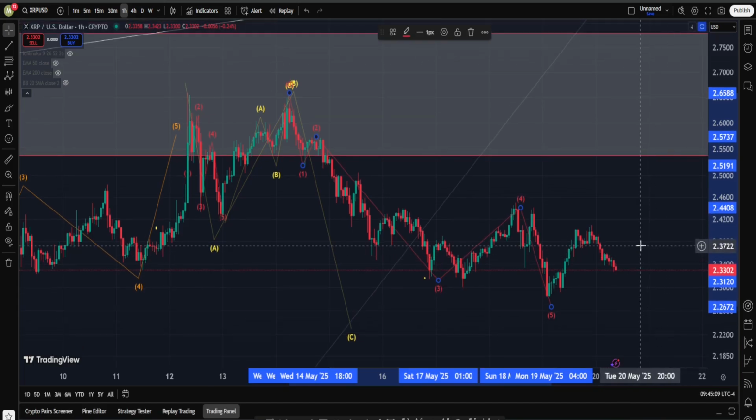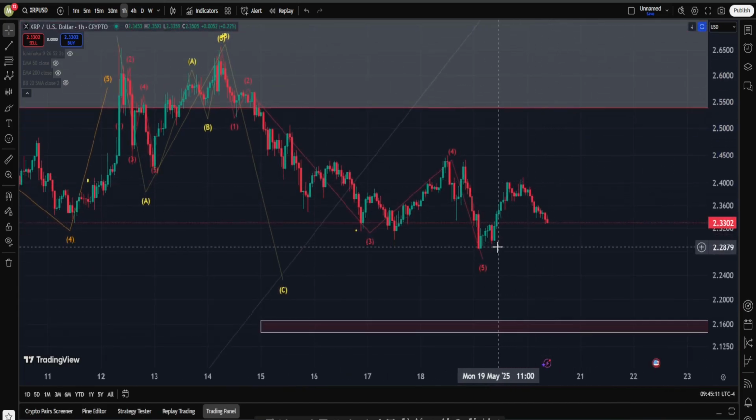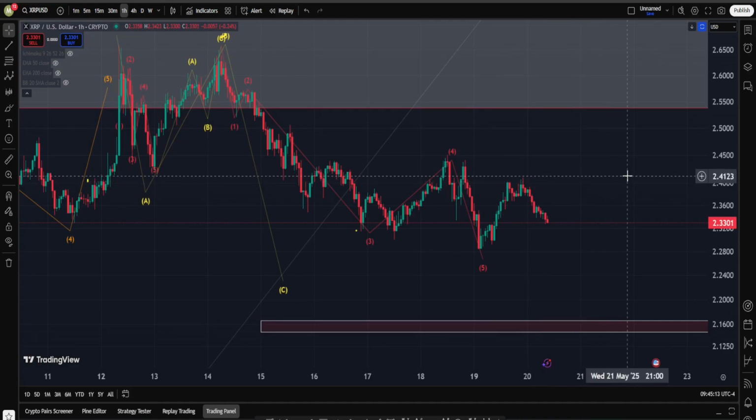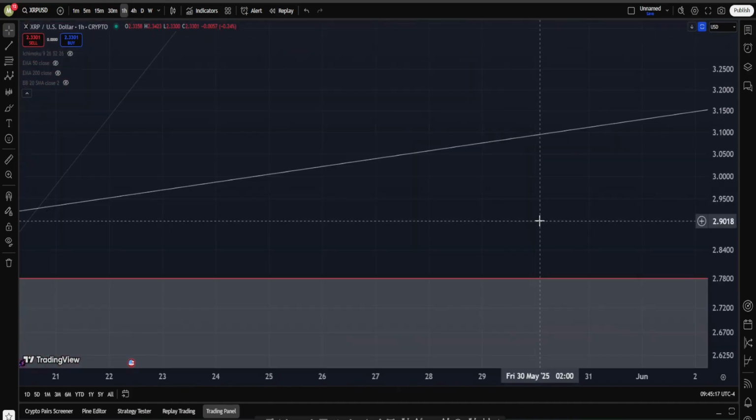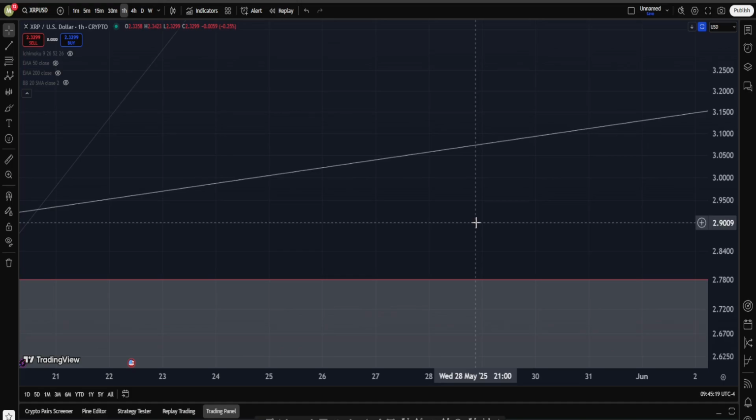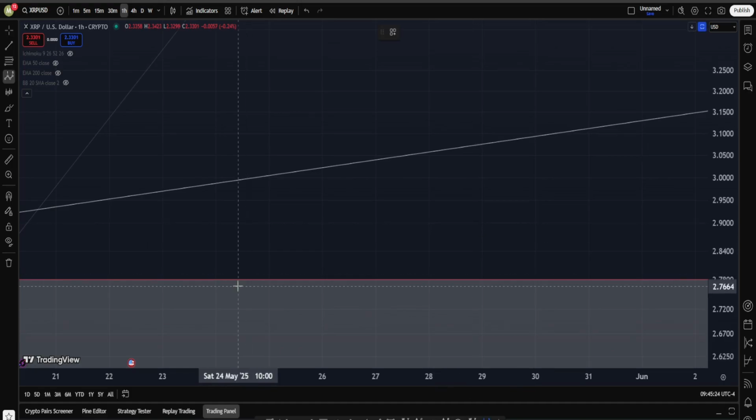Now, is this enough for me to call this point the low of our correction in XRP and say from here we're going to go up? The answer is no. And if you are a regular viewer, you know what I'm about to say. If you want to argue we're going to have our final low around this region, maybe this is a very important support.